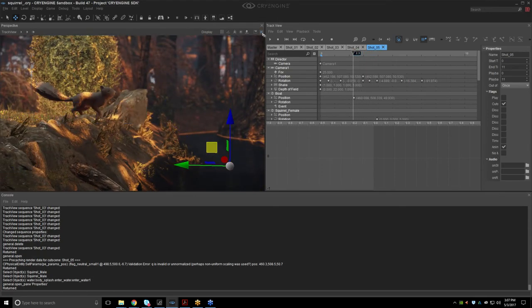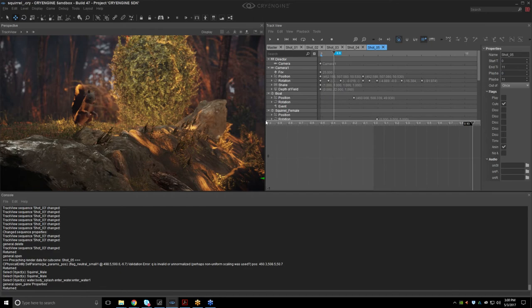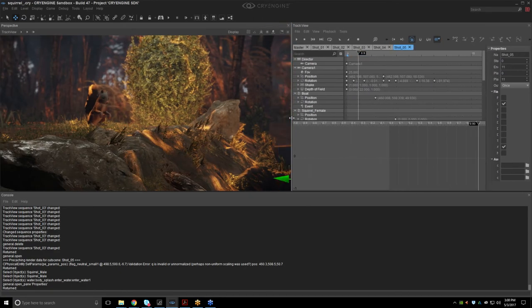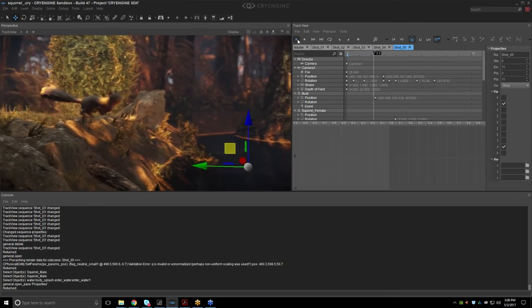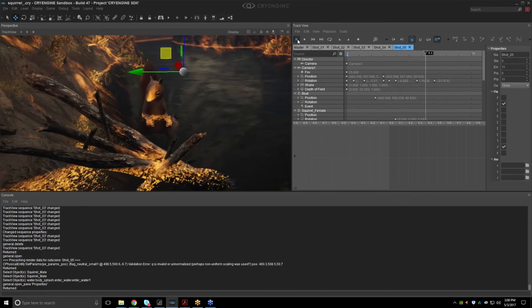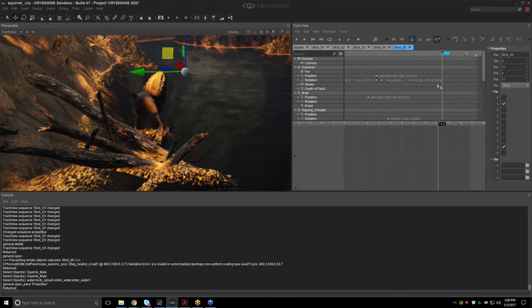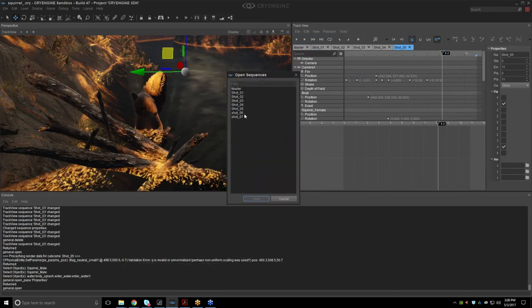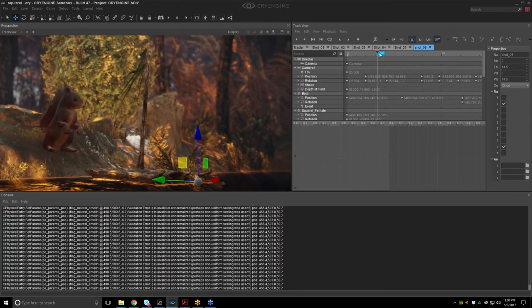So yeah, super simple, just really easy block out stuff. Of course, everything in the end will go through lots of polish. This is just to get an idea of what the story would be, how that would work. Let's go to the next one, shot number six.